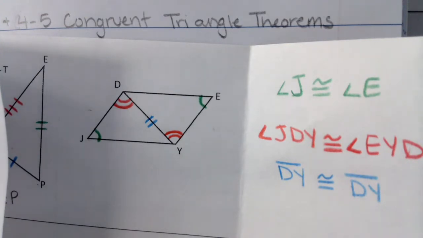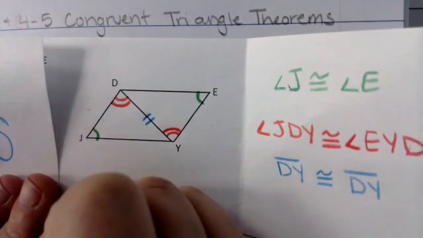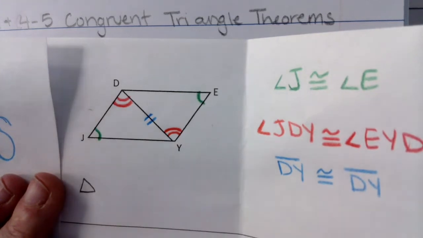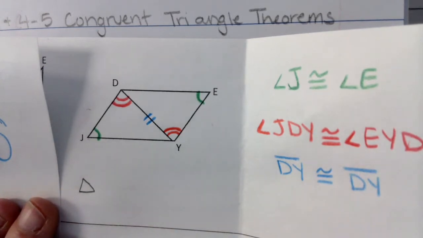Alright, now we're going to say our triangles. We'll come up with our congruent statements. So triangle. The first triangle doesn't matter the order we put it in. Ari, give us one of the triangles. JDY. Perfect. As long as you use those 3 letters, you can't screw it up.